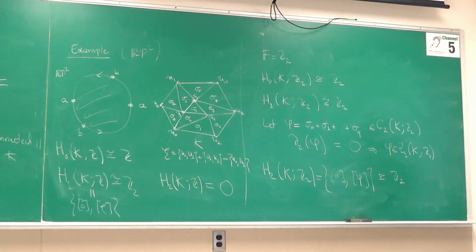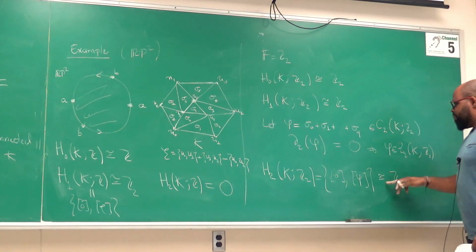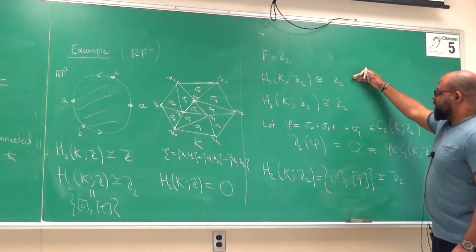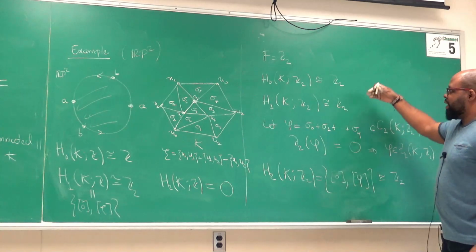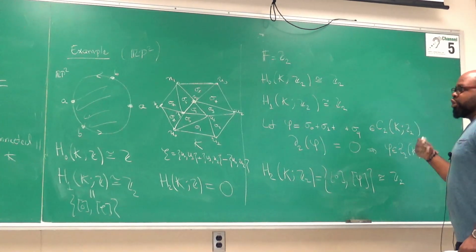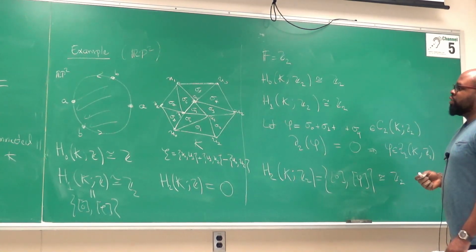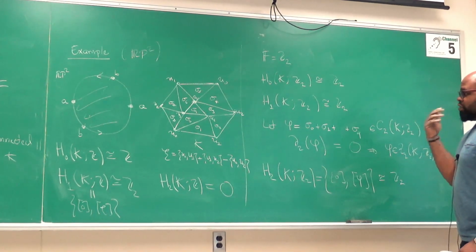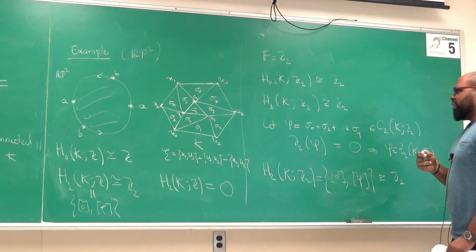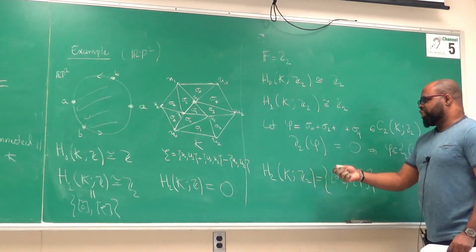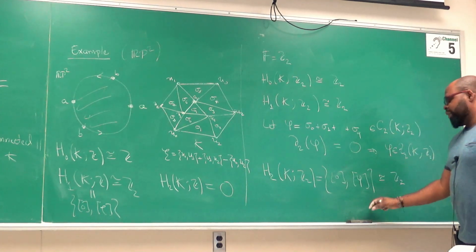Okay, so I want to illustrate with this example that before, with coefficients in Z, we had Z, Z mod 2, and then 0. But if you change to Z mod 2 coefficients, then you get Z mod 2, Z mod 2, and Z mod 2. Okay? So we already are seeing a difference in the homology. It's saying that changing the algebra changes the answer because the space is complicated.